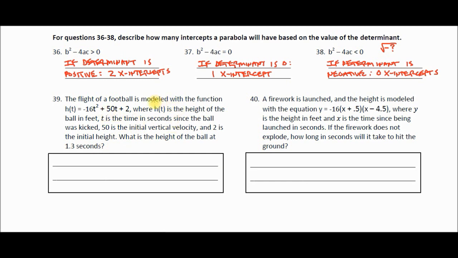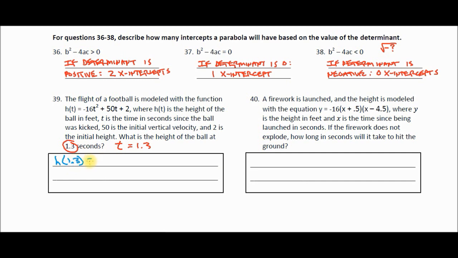Well, it's kind of neat, class. They gave you the whole story, but basically here's the equation or the function. And all we have to do is plug in 1.3 as our t value. So we know that t is going to be equal to 1.3. And since a function is a predictor, it's a machine that predicts. In this case, it predicts the height of the ball in feet. All we have to do is write our equation and plug in time is equal to 1.3.